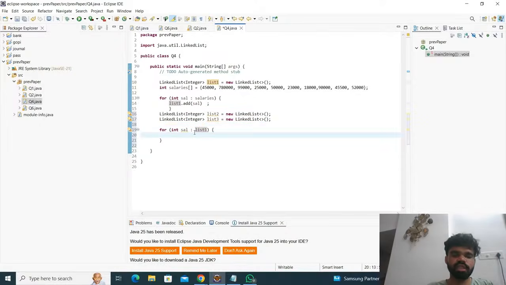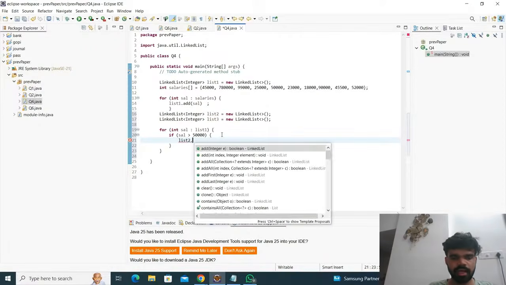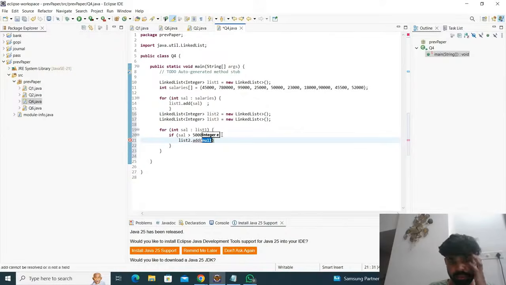Okay, now we will use an if condition. In the if condition, we have to compare the salary we are storing with 50,000 to check whether it is greater or not. If the salary is greater than 50,000, then we have to add that in list 2: list 2 dot add sal.